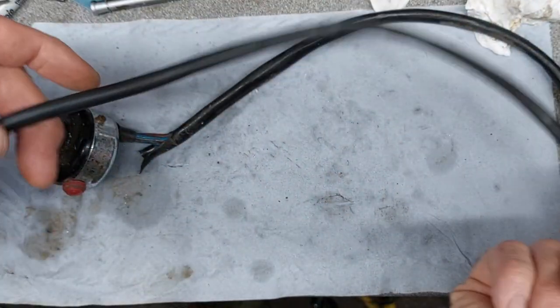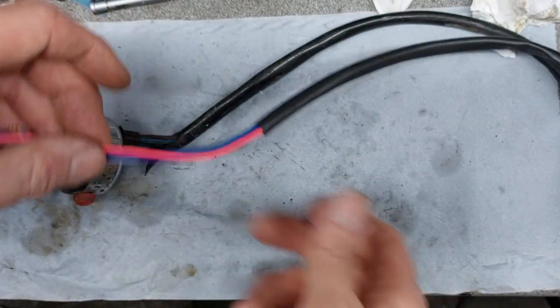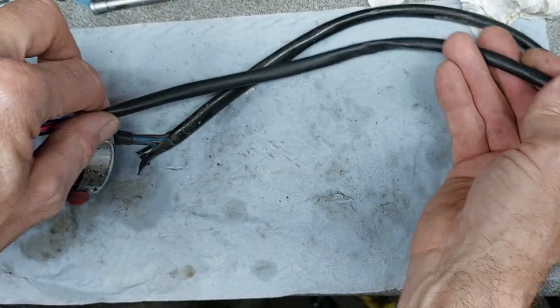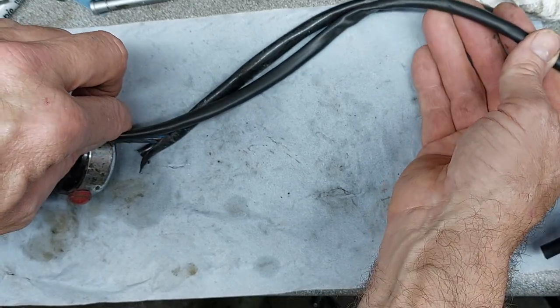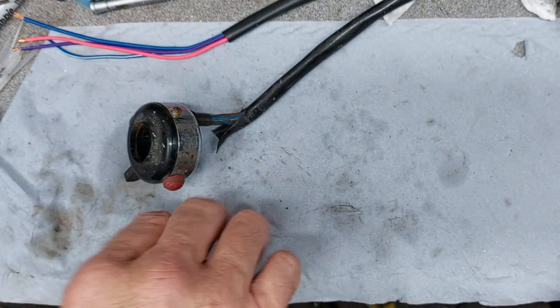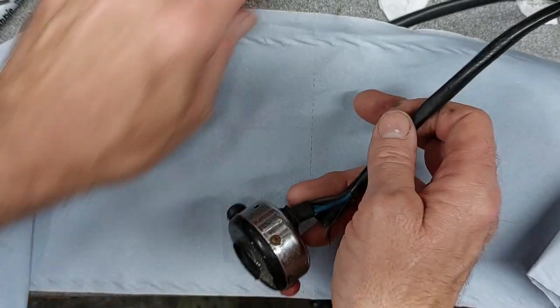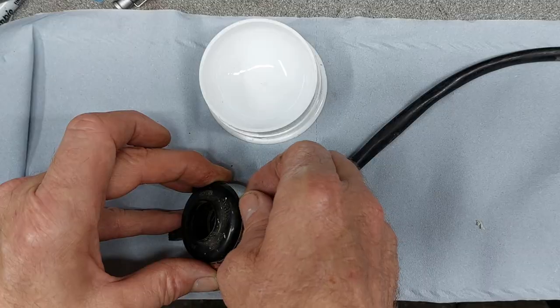Okay, so this is the loom for the switch, and the wires are nearly bang on the same length, and the sleeving is, yeah, the same length. So that's really good. Okay, let's treat you to a new bit of paper. The good thing about these close-up shots is I don't have to show you the mess that my bench is in. Take that out.